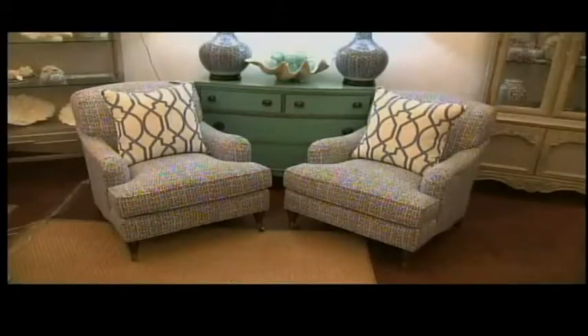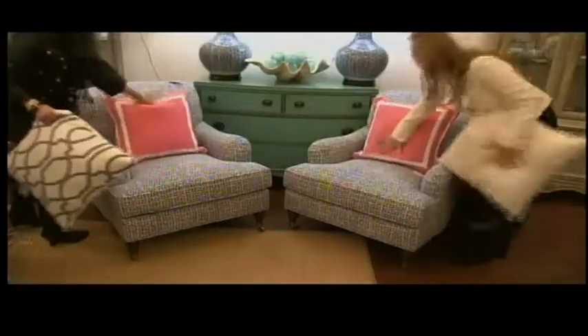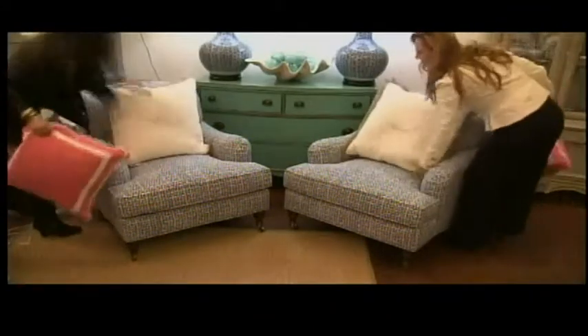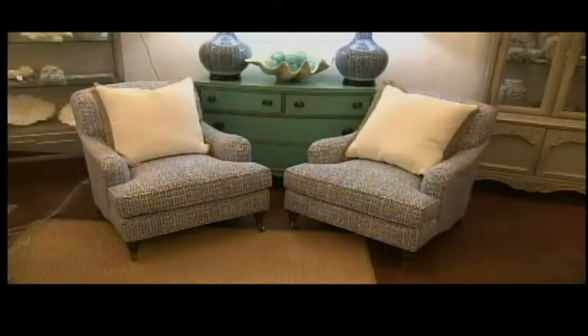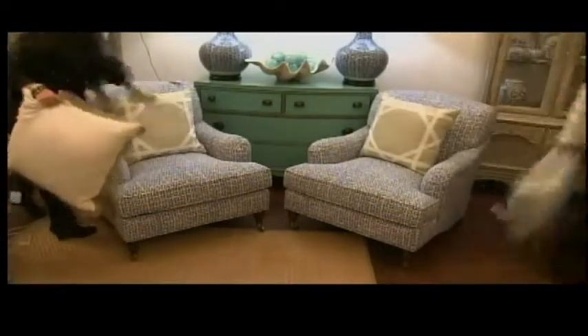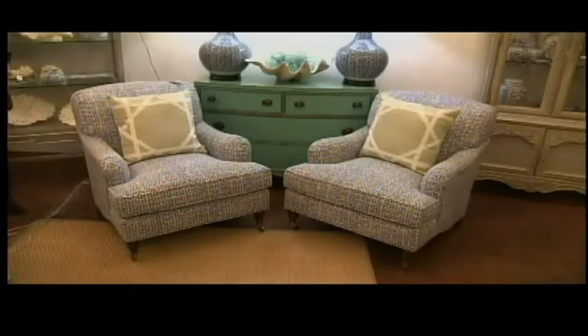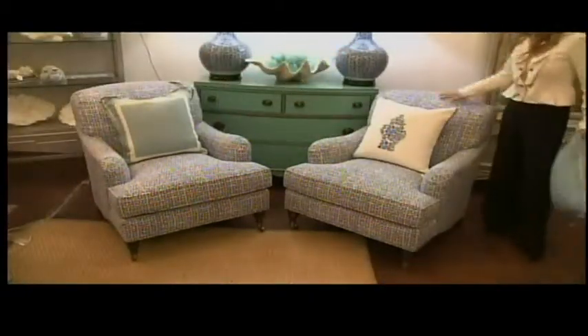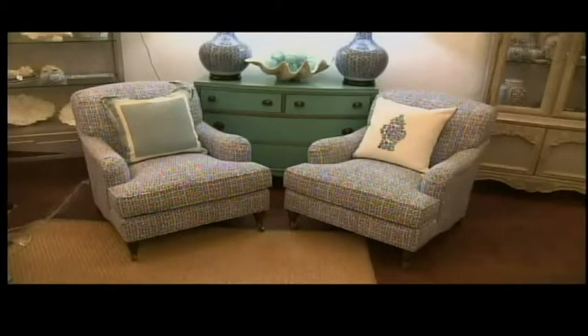Let's look at the chairs, because you also did some vignettes with the chairs. This chair has a pattern. This shows you how this idea can work even if you have a chair that has a pattern. It's a very discreet pattern, but we get a lot of different looks. This is elegant with a pop of color that matches the chest of drawers. And then we have elegant tone on tone that matches the chair color and the lamp color behind. Then there's a more traditional one that absolutely matches the chair.